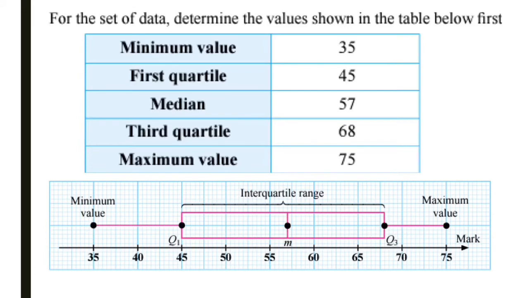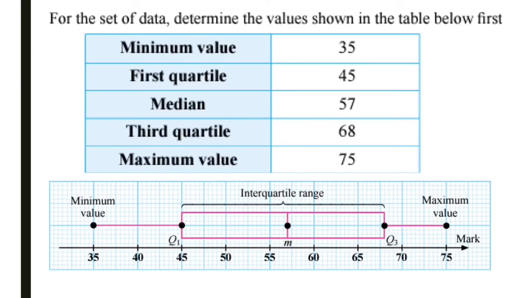Okay, then after that we will join using vertical lines and horizontal lines. So we will join using a horizontal line first. From minimum value to the first quartile, you draw a horizontal line. Okay, then you draw a vertical line for Q1, make sure the scale is nice. Okay, and then you draw a vertical line for the median and the third quartile vertical line. There are 3 vertical lines.